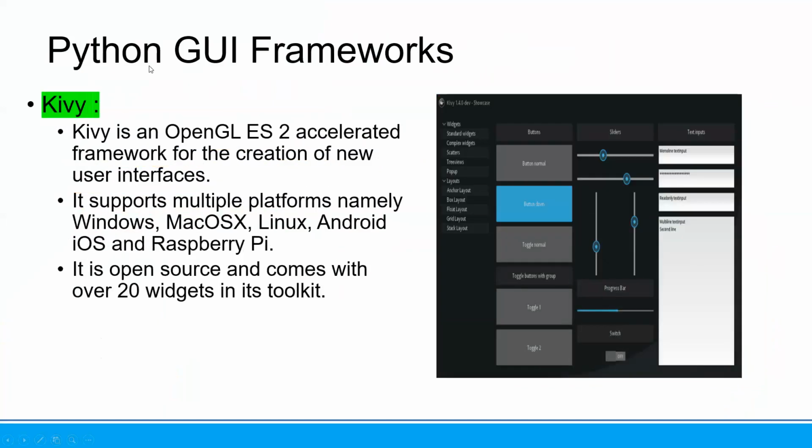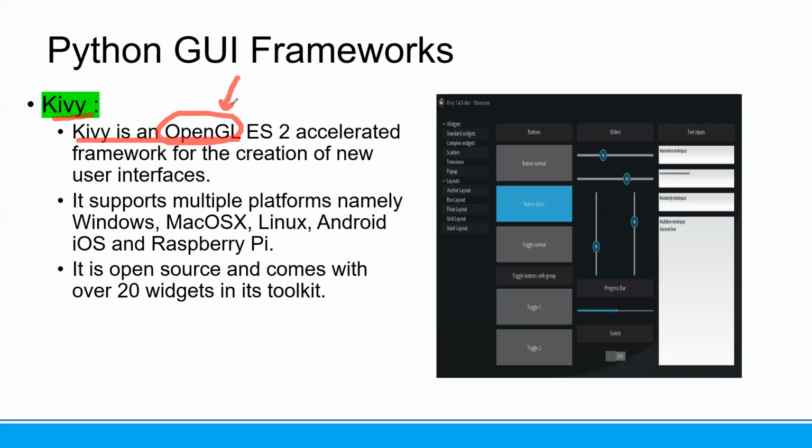The other kind of framework is called GUI. This GUI is using the OpenGL. It is another kind of language. And I do not want to teach this one because you need to understand also another kind of programming language.